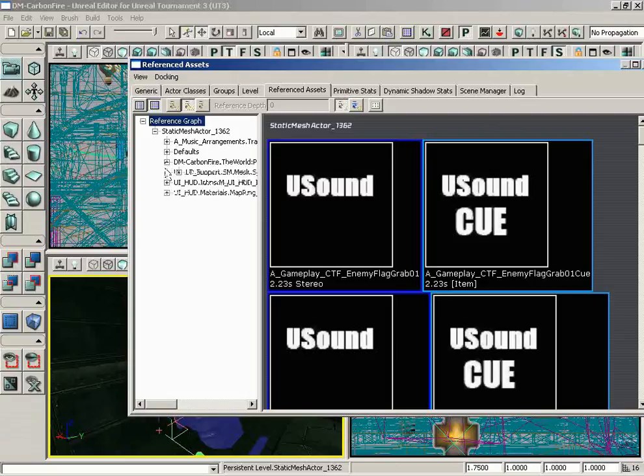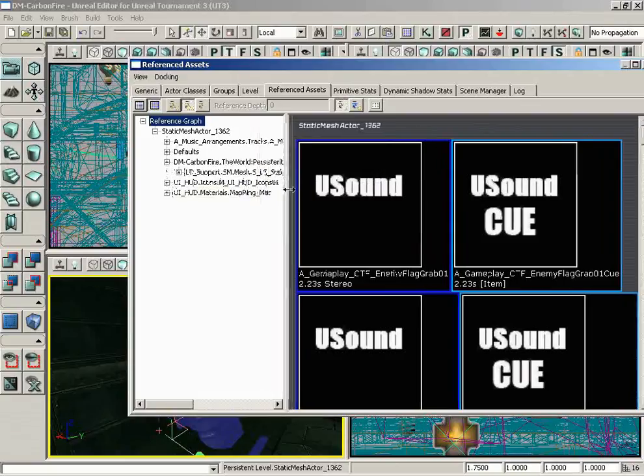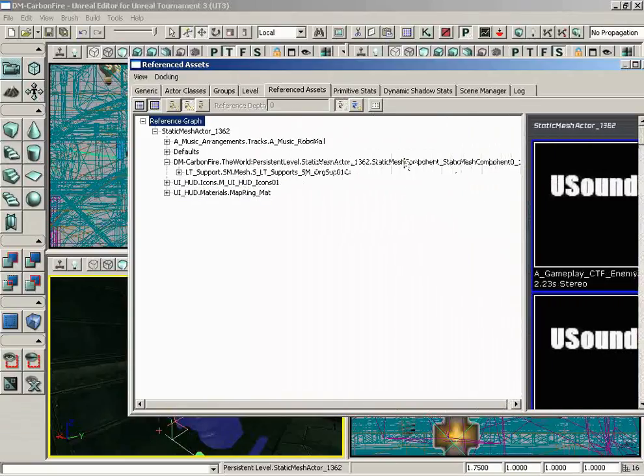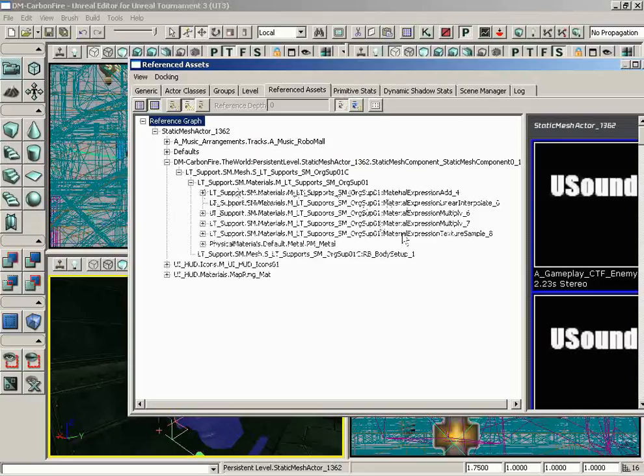So let's see, if I go ahead and pull this list out a little bit so we can actually see, we can see the static mesh component. If we expand this, we can see the static mesh that is being referenced from within the generic browser to put this static mesh in the game. We can expand that and see the material. Within the material, we can see the many different material expression nodes being applied, and so on and so on.